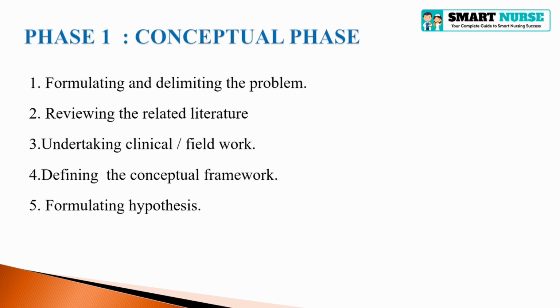And next, defining the conceptual framework. After conducting all these things, you make one framework, meaning you get one idea of how to do the research you are going to do, in which these are the things already done and these are the things still pending. On these two, you can see how you can make it problem solving. So step by step, that is what we call the conceptual framework.